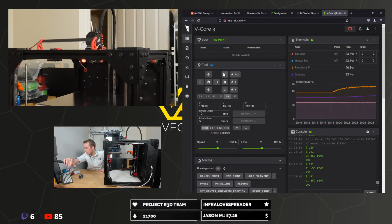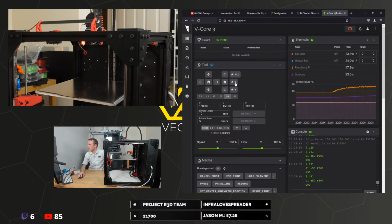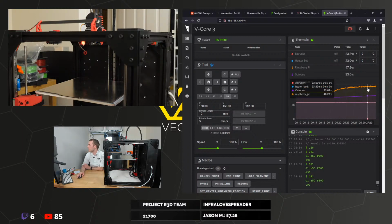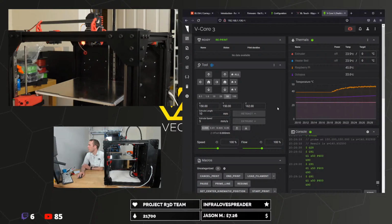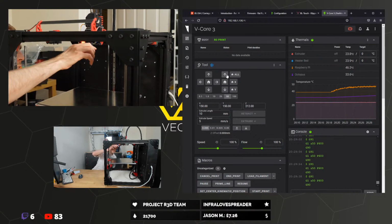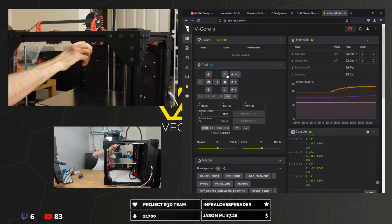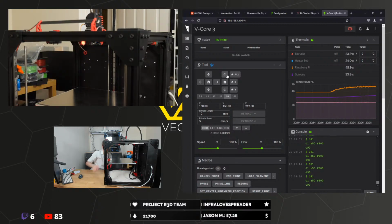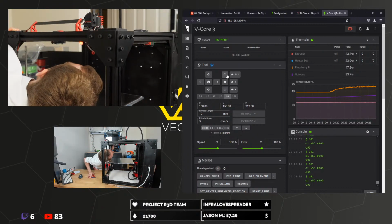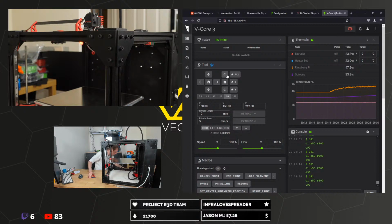Yeah, I mean, you saw me do it with my finger the first time, but it's still like the first time where it's the actual bed, and if it doesn't work exactly, it's going to just absolutely destroy stuff. That Raspberry Pi temperature is all over the place, isn't it? Also rather warm. What we can do, I guess, is just carefully snip any... it needs to get hot, really.